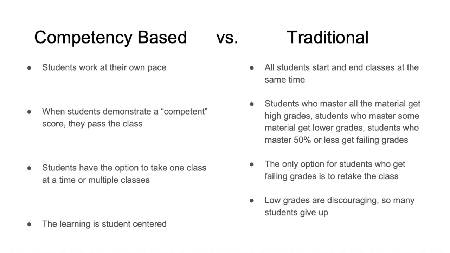And then in traditional, the only option for students who get failing grades is to retake the class, which I feel like we've all experienced with the pass fail kind of courses, or even here in the College of Ed, where we have to get 80% or higher to pass the class.